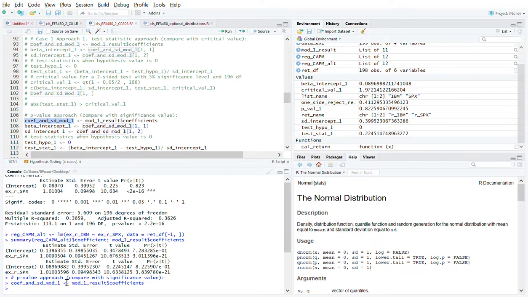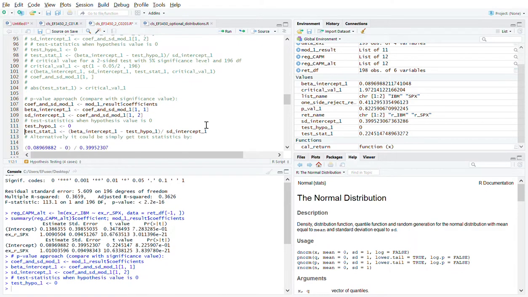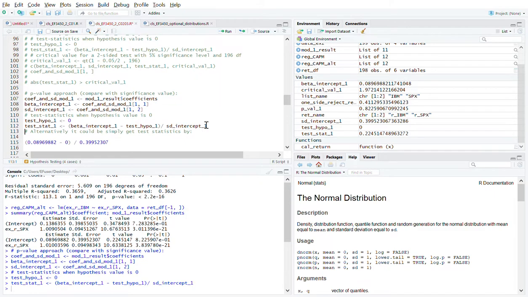As it's a matrix, we can extract the coefficient estimate of the intercept as the first row, first column, 1 before the comma and 1 after the comma, and we can extract the standard error of the intercept as the first row and second column. Then we set the hypothesized value equal to 0, and then we compute the test statistic.